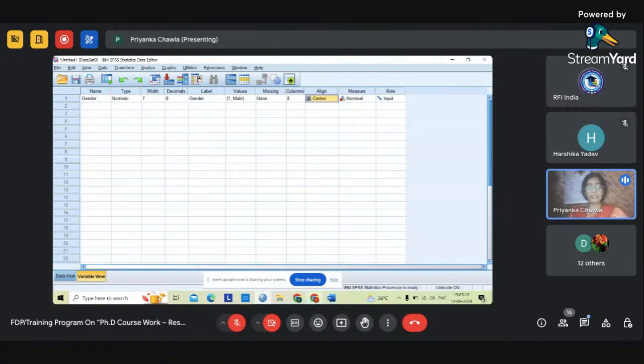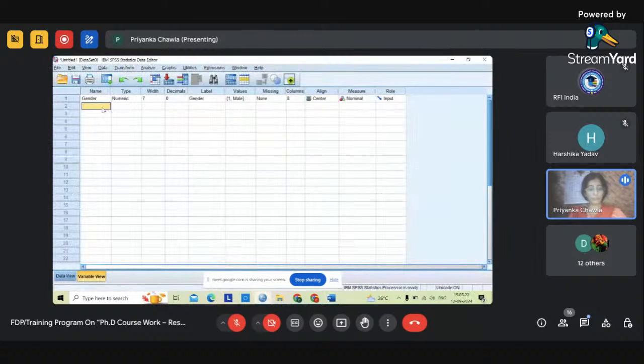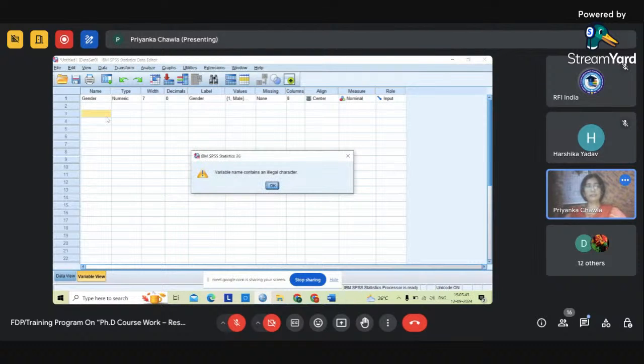Now, the second is age group. I will write over here age group. When you write a variable in the name column, you cannot give a space. If you give a space in age group, it will give you an error. See.